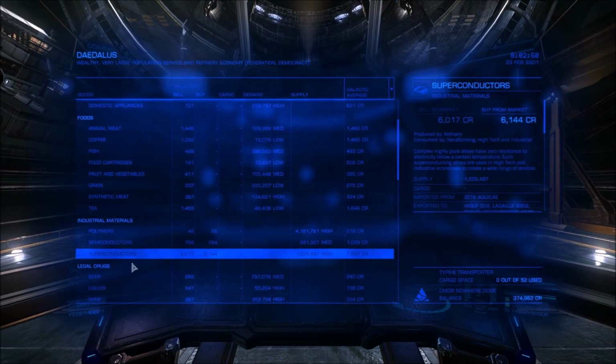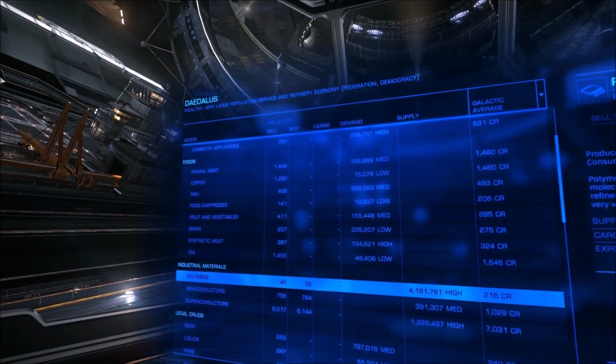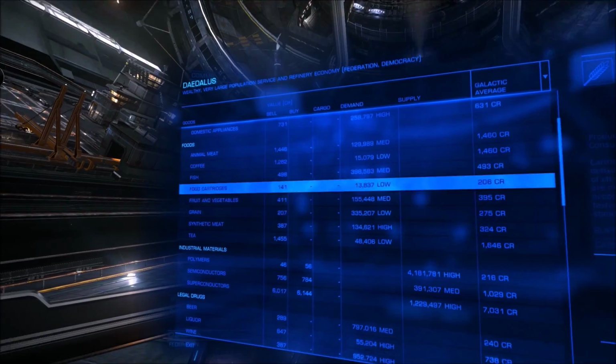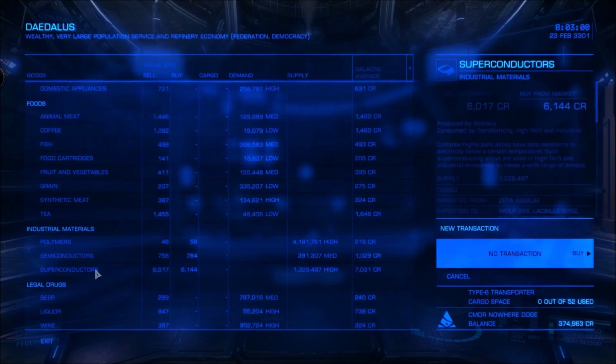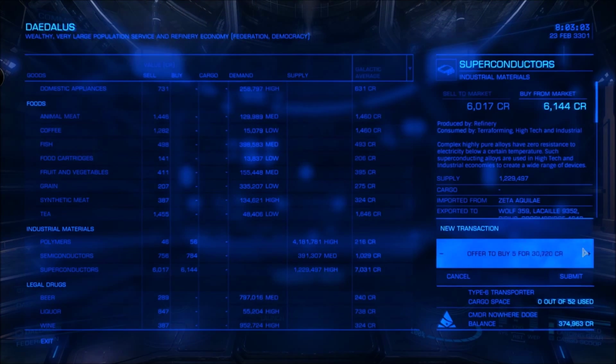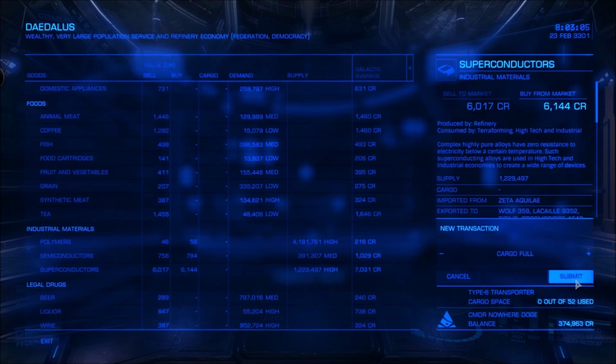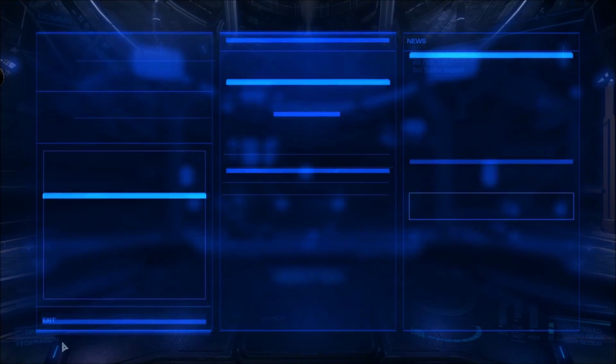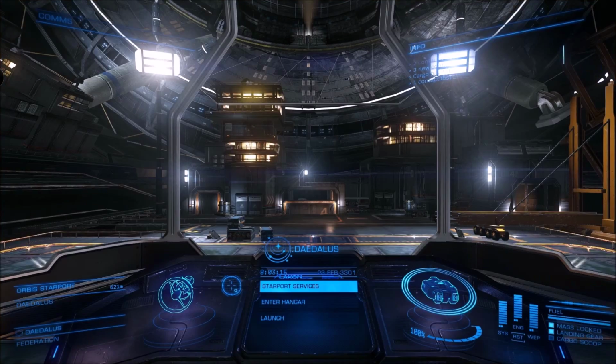I did say superconductors, right? I feel like I didn't say superconductors. Or did I? Yeah, superconductors. Okay. Let's get going to superconductors. I'm gonna buy 50 of them because of a 50 cargo slot. Oh, I have 52. Ooh, even better. That's quite an expensive trade, though, because now I'm left with only 55,000.